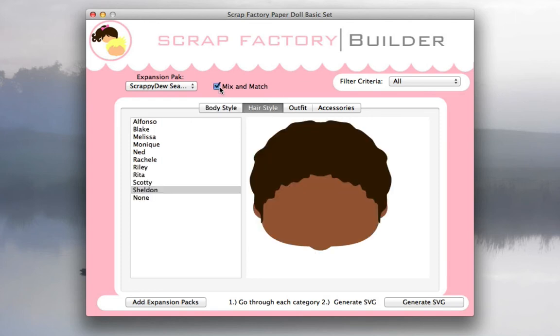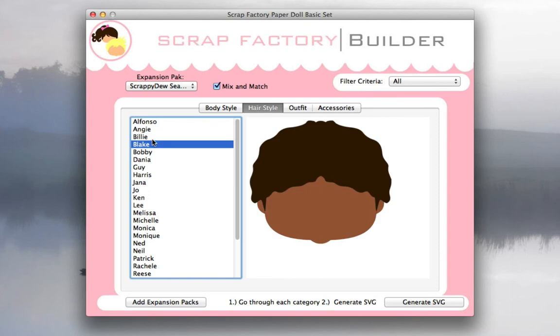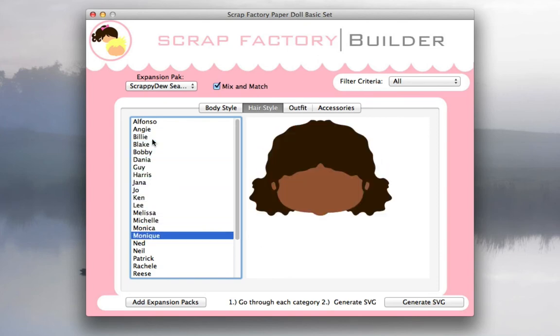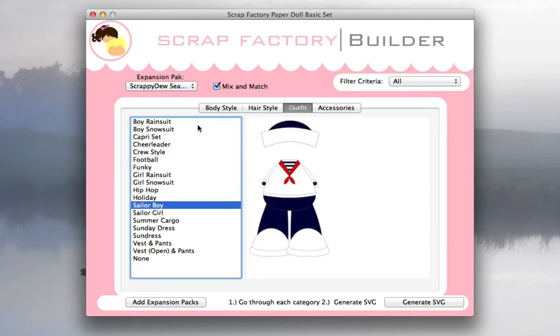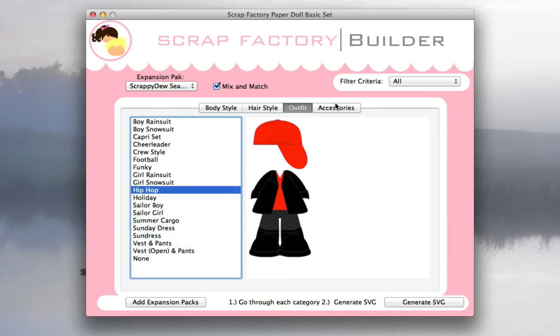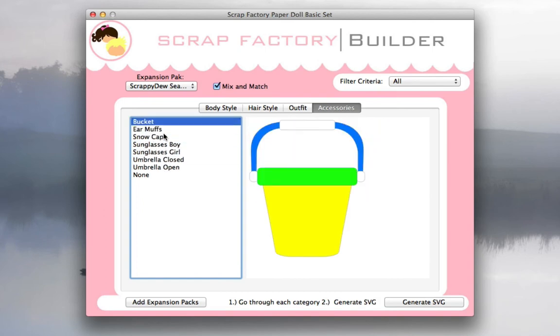So you just click the mix and match, and right now it's checking out what expansion packs you have. And then it's going to populate all the different styles of hair, all the different outfits that will work with that body style that you selected from the first tab there. So that's kind of cool. You also get the accessories as well. So that's how you can expect these expansion packs to work when you purchase them from a designer that uses the same body style.